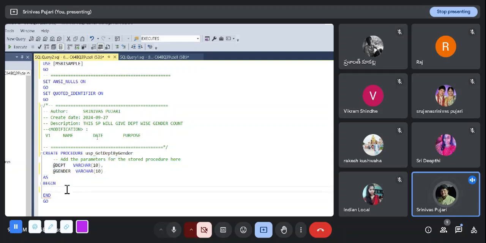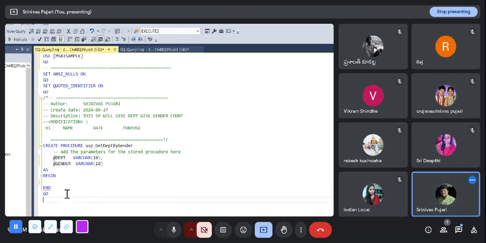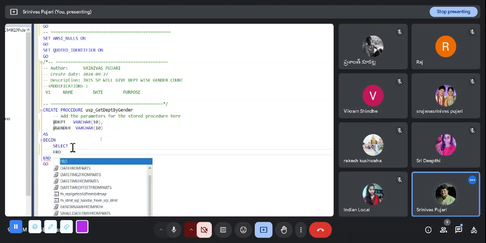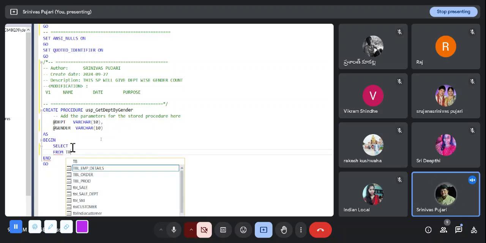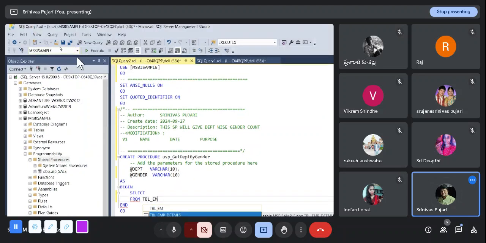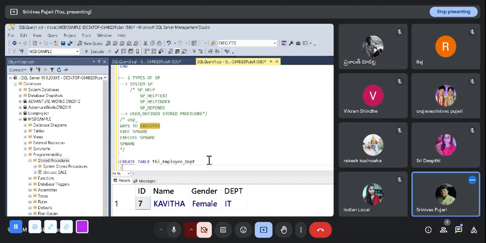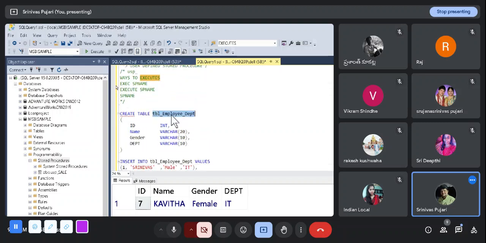Now inside, I am going to write the query. So what is the query I'm writing? Select from tbl underscore employee, employee department.